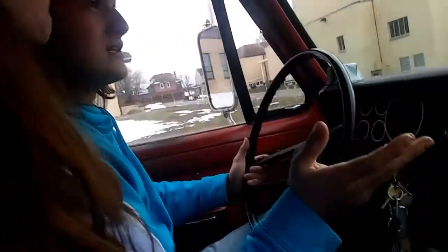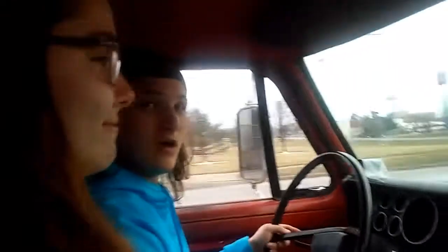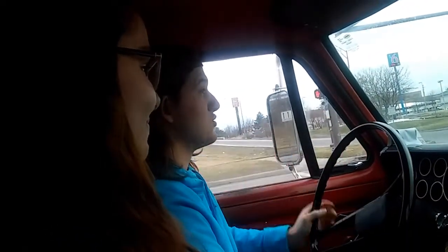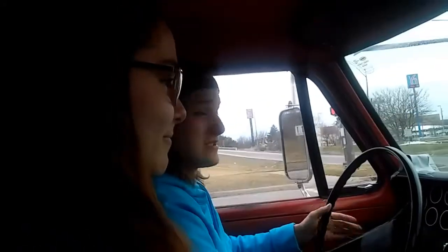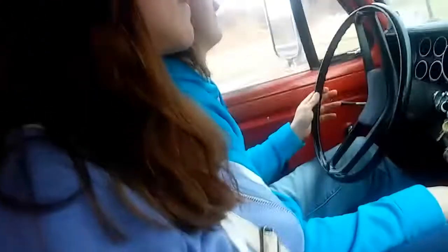Now, a little down the road, I'll teach you how to use the pedals and stuff. All right guys, we're heading on the highway and I hate to break it to you guys. By you guys, I mean Taylor and Mikey. This is the first time that I will ever be driving this truck on the highway. So hopefully everything goes well. Because after I fixed the front end, it was still snowing and I never drove it. So I've only been driving it for 3 days. And here we go.